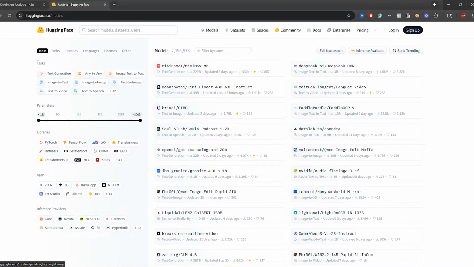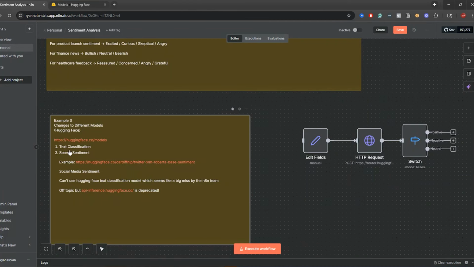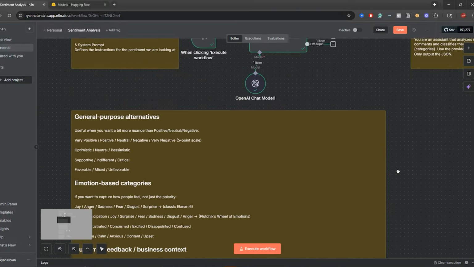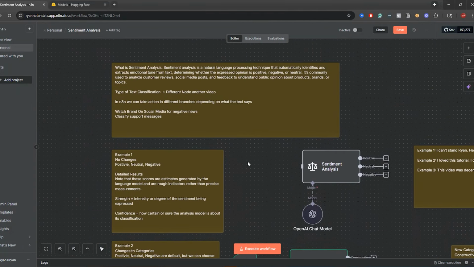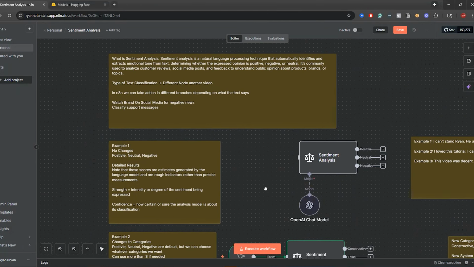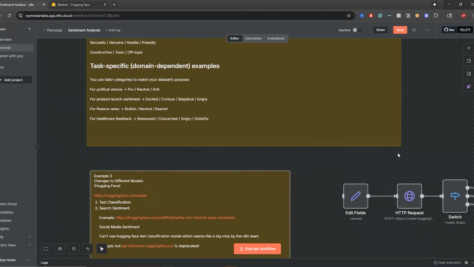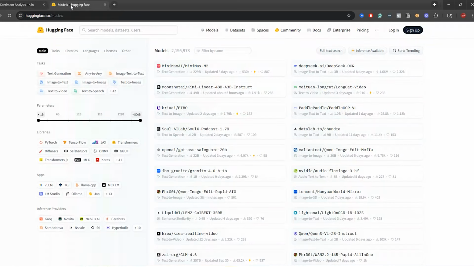Initially, you're like, man, what does this mean? There's tasks, there's parameters, there's libraries, like, oh, we have PyTorch, TensorFlow. Like, this seems very, very technical. And listen, it is. But I'm going to try to make this super basic for you. I actually wrote down some steps over here. So the first thing we want to do is we just want to grab text classification. As I mentioned above, and I apologize for going back and forth, but sentiment analysis is a form of text classification. So what we want to do first is just filter for text classifier models.